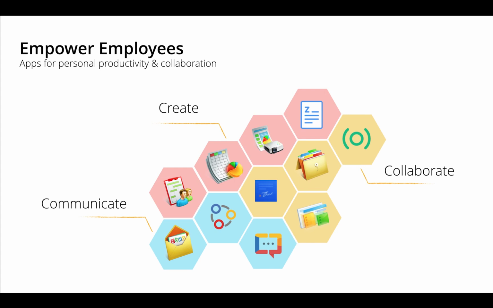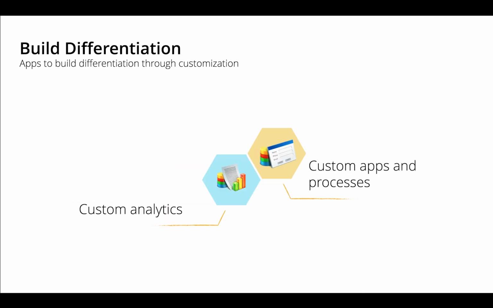Zoho Mail, Zoho Click for internal chat, Show for presentations, Docs for file storage, Writer for word processing. We're trying to cover all these areas so that you don't have to worry about going elsewhere. And of course, we use all this stuff internally too. So we eat our own dog food.